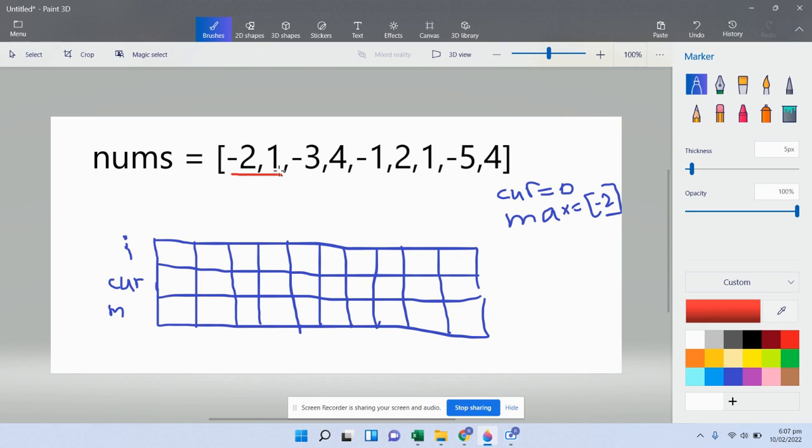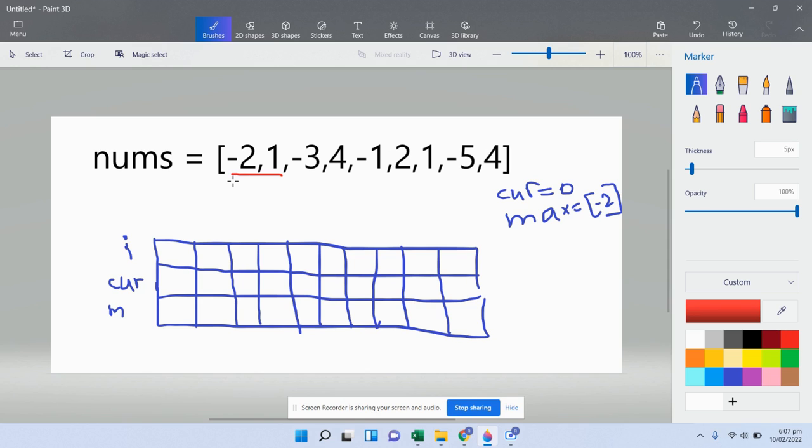Whatever I'm adding, the result should be saved in the current variable. Now, when I'm trying to add, if I'm getting any value which is less than 0, I need to make current sum 0.